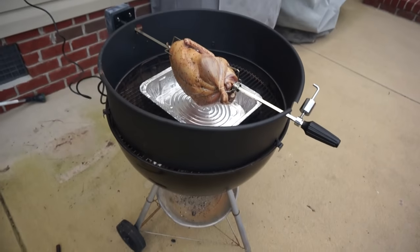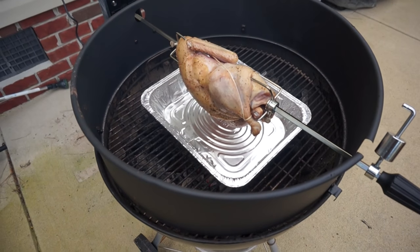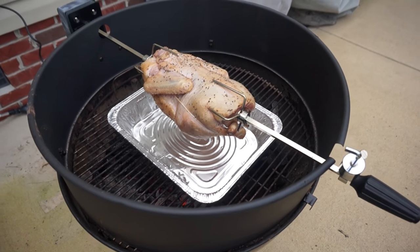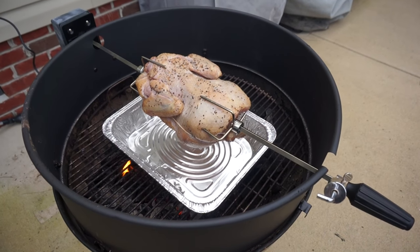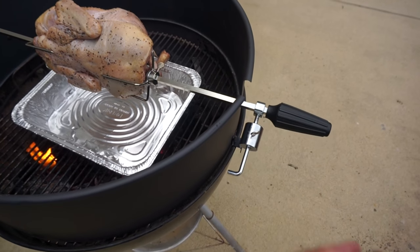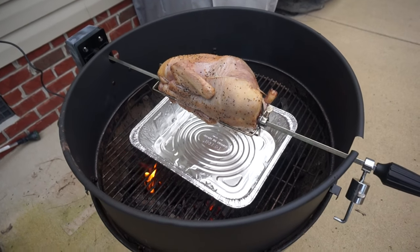All right, guys, there it is. Obviously, I put a pan underneath because there's a lot of fat in the duck and it's gonna render. All right, you see that I have it trussed up. You saw that piece. You see how it's turning smoothly. This right here is a counterweight. And I adjusted the counterweight so that it would keep it turning smoothly.